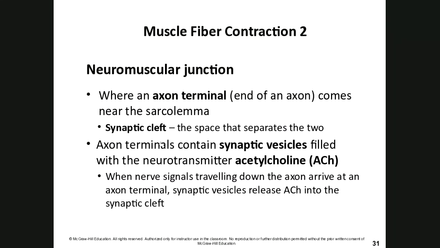So where the axon terminal, the end of the nerve, comes near the sarcolemma, there's a little space that's there. So it doesn't actually touch it directly. It leaves what we call a synaptic cleft. It's a little space between them. What happens in that synaptic cleft is that the nerve cell releases a chemical messenger that says, I need you to contract. And that messenger is called acetylcholine, or ACh. So at that synaptic terminal, the nerve will release acetylcholine, and acetylcholine will bind to special gates or receptors on the muscle cell. And when it binds to those receptors on the muscle cells, it then can allow for another chemical reaction to take place.